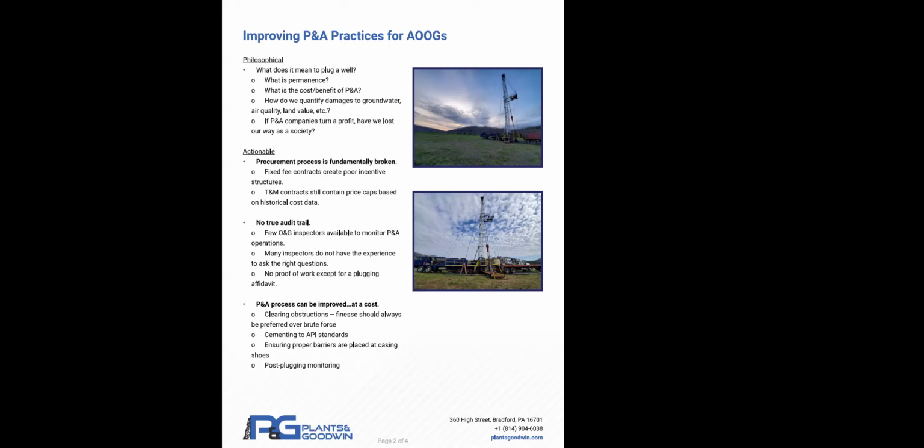And finally, if we're talking about what it means to plug a well, let's think of a hypothetical situation, and we'll use methane as an example because it's quantifiable and it's the hot topic that everybody's thinking about. If an orphan well is leaking, let's say, 12 kilograms of CH4 per hour, and we go in there and plug that well and it goes to zero. But 5 years later, we find that it's leaking 12 grams of methane per hour. So a 1,000-fold reduction, but the well is leaking.